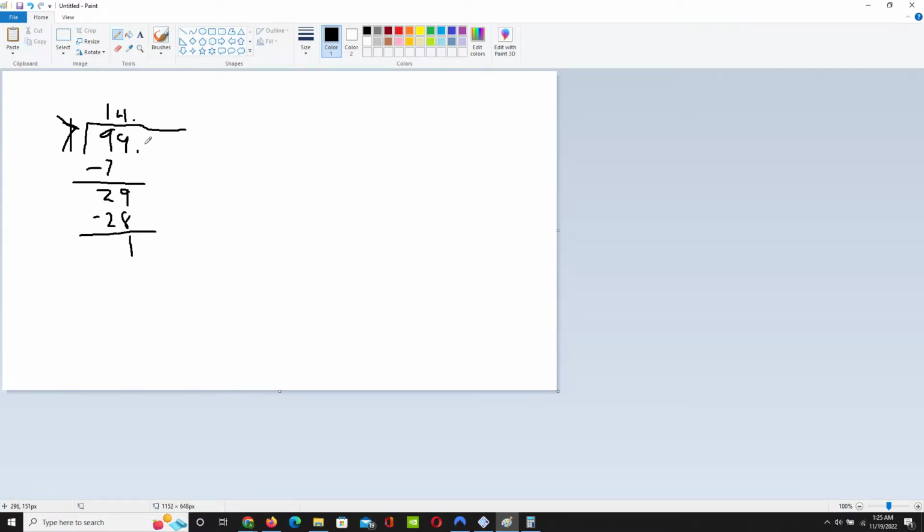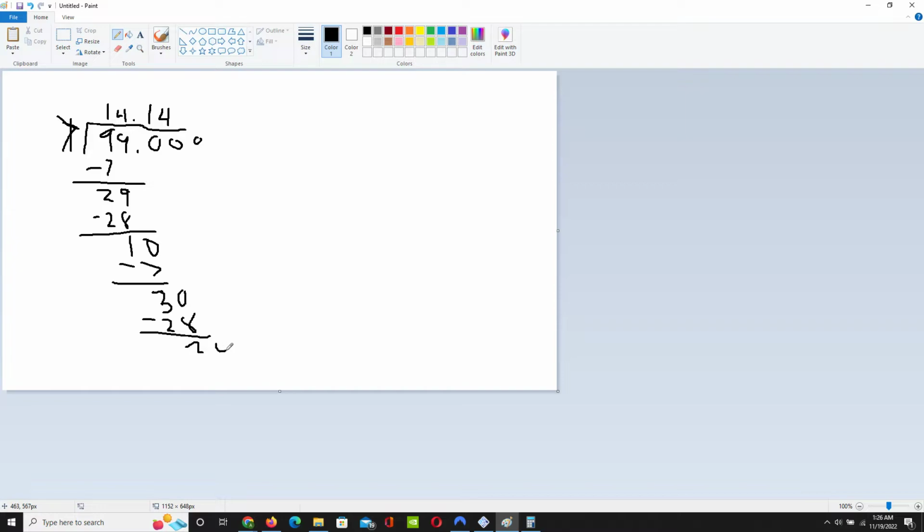So, decimal, 0. We drop it down. 10. How many times can 7 go into 10? Once. 3. We add another 0. And you notice how I'm lining it up, right? Decimal, 1, 0, and 0. This is a 3, sorry. We drop down the 0. How many times can 7 go into 30? That'll be 4. It's 28. That's 2.